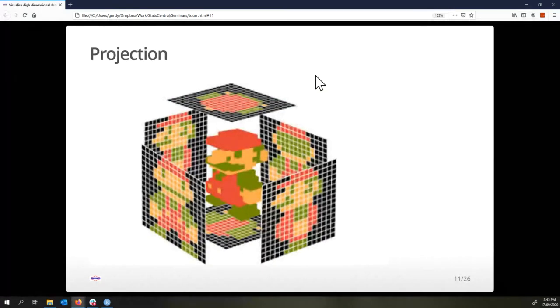So here's a Mario. He's also being projected in various directions. Mario has colors, and so I wanted to pop this in here because you can see that, for example, the top of Mario, the projection from the top looks a bit different than the projection from the bottom. And the projection from the back is different from the projection from the front. So that's also true. If you have colors, then the things can look different. It's not just a shadow, but it's also colors in there.